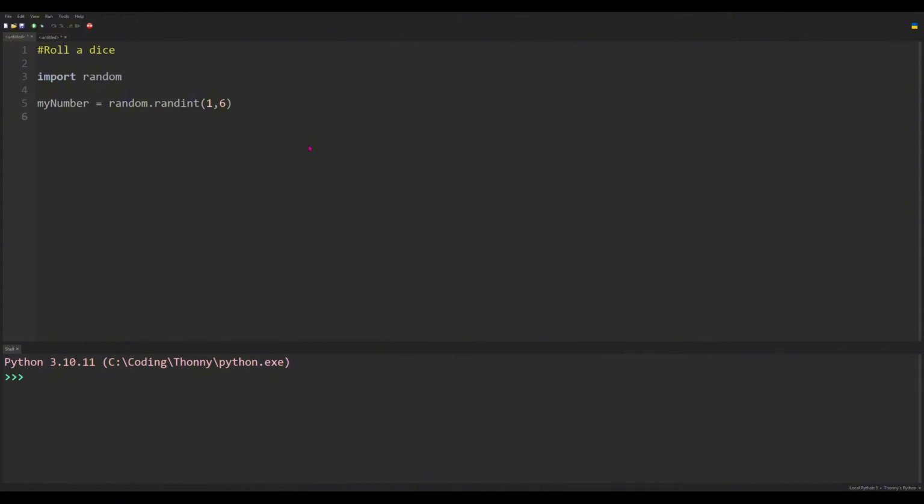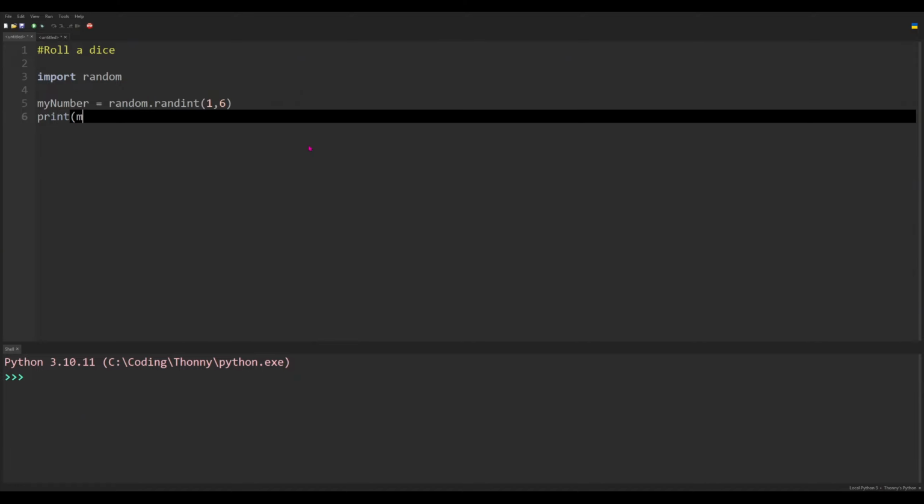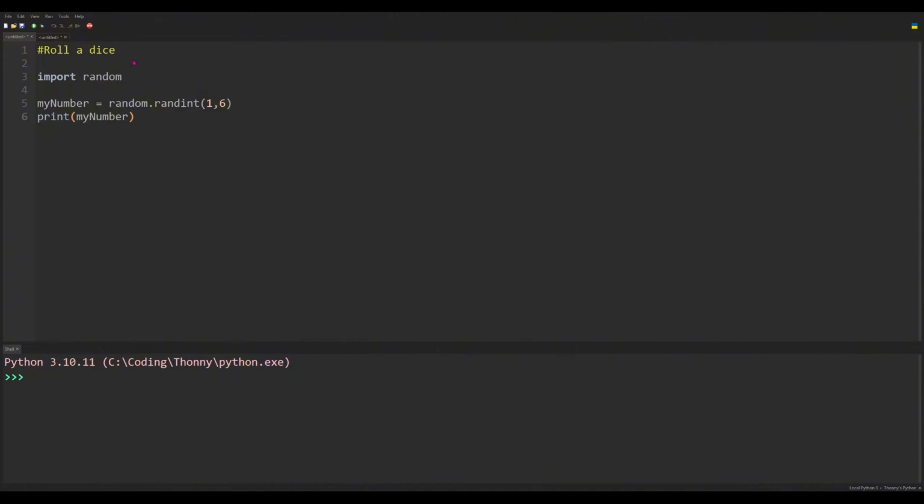Then say you want to do print my number. So what this will do is when we run it, it's going to give us a random number between 1 and 6. Boom. And we can just spam it: 6, 6, 4, 5, 6, 2, 5.